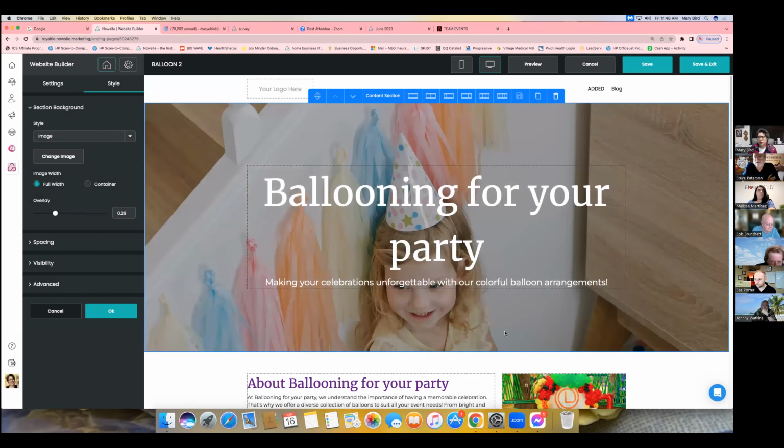You don't have to take it into Canva or into Windows Photo Editor or Movie Maker anymore to go ahead and edit the photos. You can do it right on the platform now. So that is new as of this week as well.